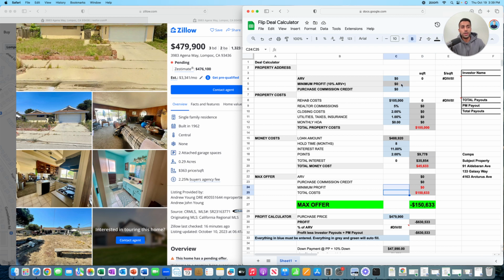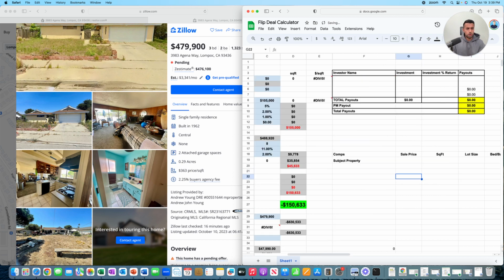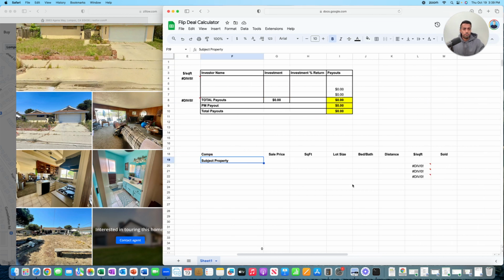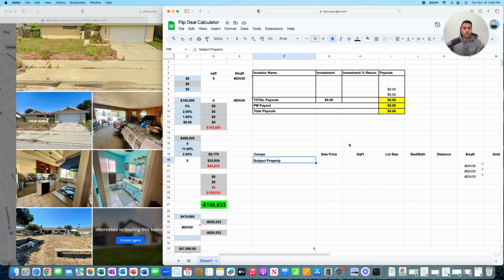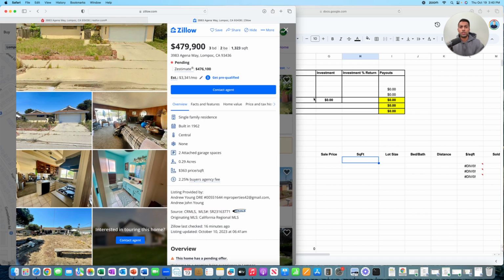The last thing we need to do is the ARV. This is where all that math and art comes in. We're going to comp the property out. We're going to figure out what it's worth once we're done putting in this renovation budget, right? Let's see. So I did some boom, boom, boom. Okay. So right here, this is a comp line item. I'm going to pull this out really quickly. Here we go. So you see the calculators right here, and then we have this area for comps. This is the subject property, right? This is what we're doing. Sale price, there's no sale price yet. What's the square footage? 1323.